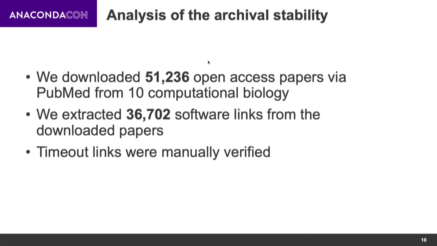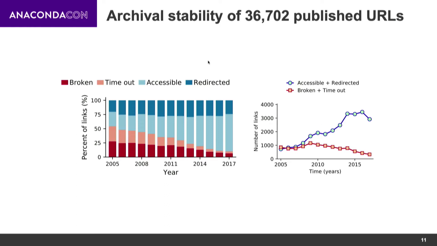We developed a simple protocol: take the link and check whether it's broken, timed out, or working. We split the links by the year the paper was published. As expected, if you published in 2005, in roughly 50% of cases your link will be broken — because the tradition in academia was to host links on personal web pages, and when you change jobs your page goes down. But even in recent years, a certain fraction of links are broken, indicating something systematic is happening.